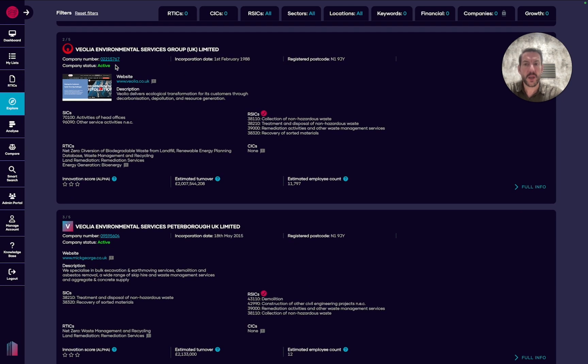So here is a company, Veolia Environmental Services Group UK Limited. Its SIC codes are activities of head offices, which doesn't really describe what the company does. It's more the description of an office, and other service activities not elsewhere classified, so not particularly useful. Our Arctics capture the main focus of the actual organisation's operations, so they operate in net zero, biodegradable waste from landfill, waste management, recycling, land remediation, and energy generation and bioenergy.